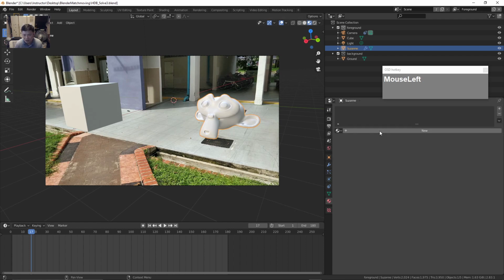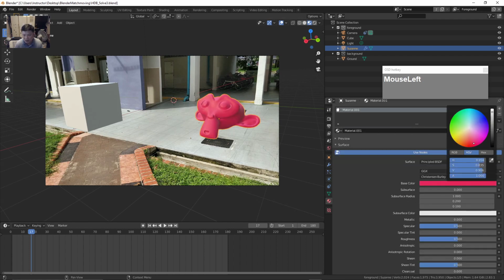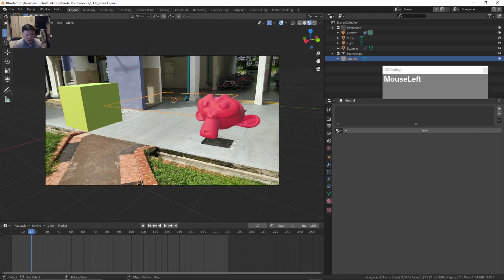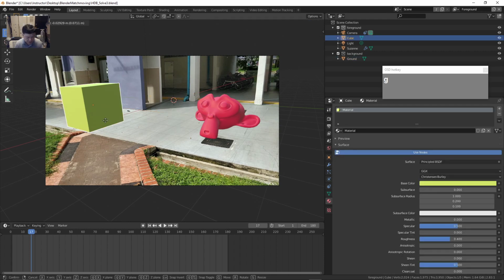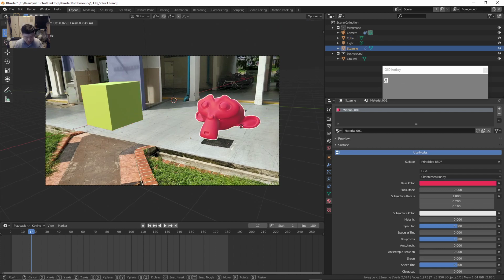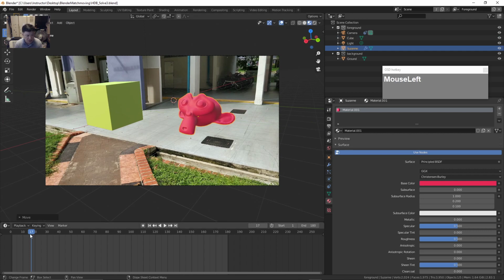Right now my monkey head is selected. I can assign it a new base color, just to give it some color as well. And then same thing for this object here. This cube is our default cube, which already comes with its own material. If it doesn't have a material, you can click on the plus sign here, and then you can change the color to something else, just to make it a little bit nicer. G X just to move it to the side, G Y, and then G Y again, just move it right here.